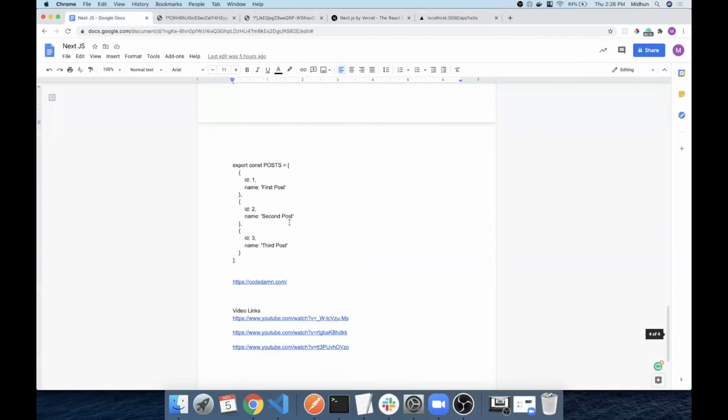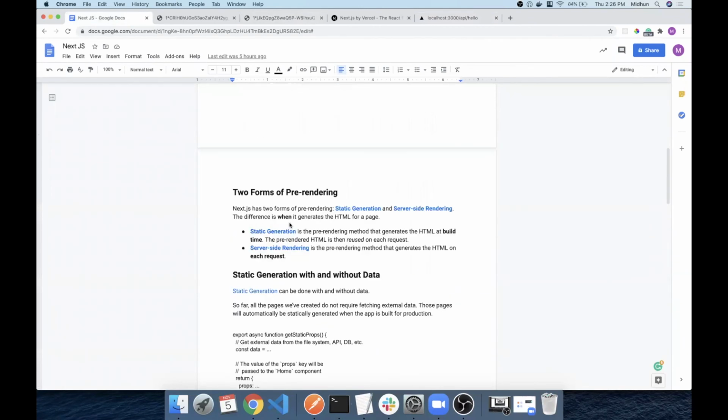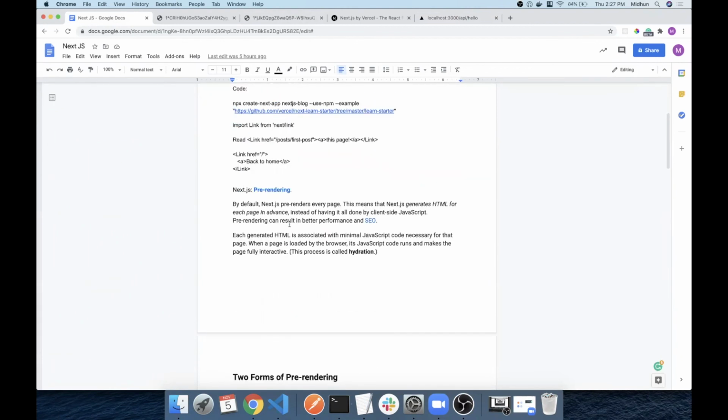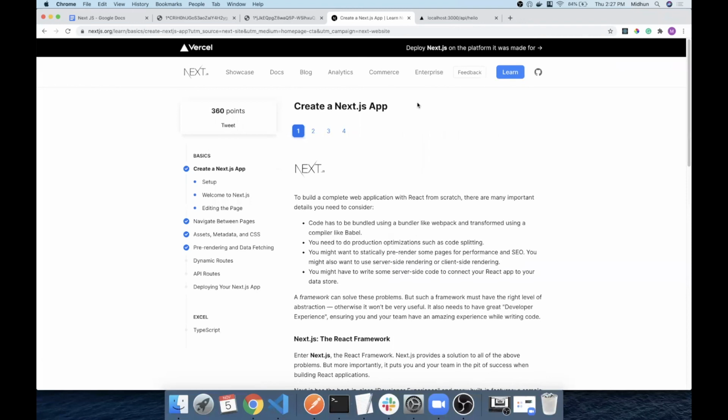Yeah, I think I'm done. It's a framework that can, and I've just followed this tutorial on the website itself, and you can also have client side data fetching.